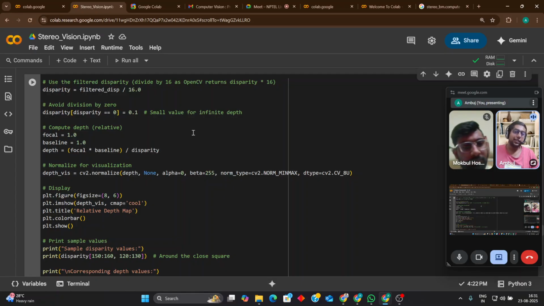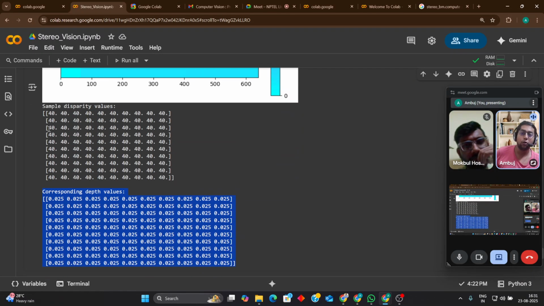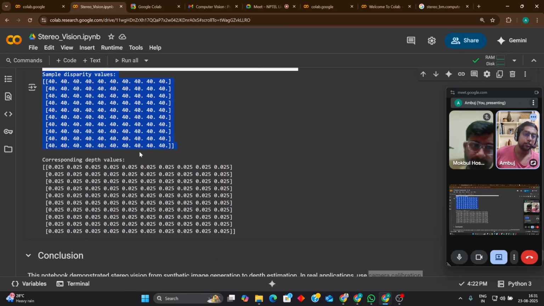On a real image, when I perform this analysis, you won't see all the disparity values the same, because this is not 2D. This is 3D. So depth values also would be different. That we'll see in 2 minutes.